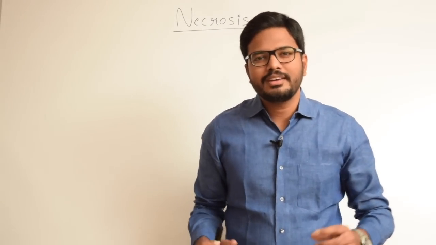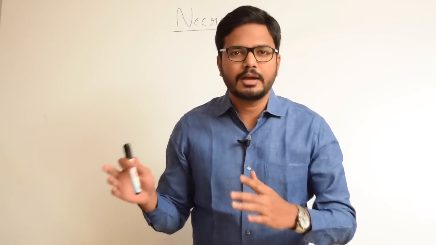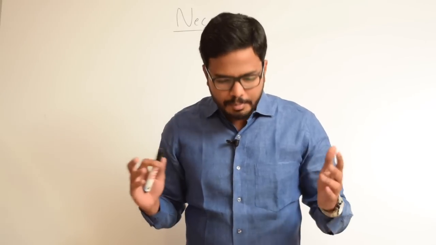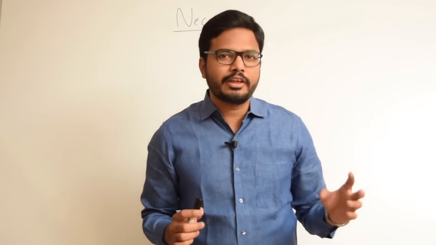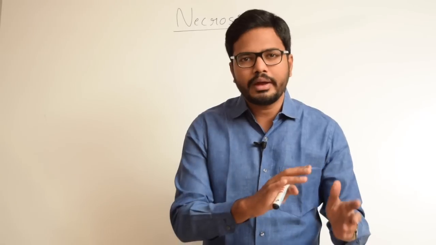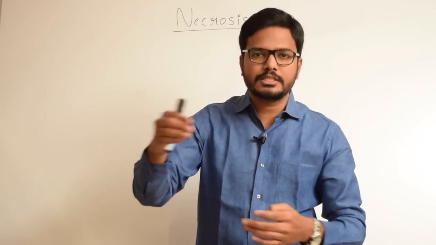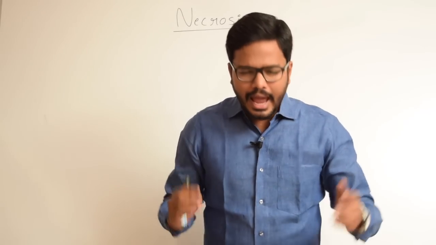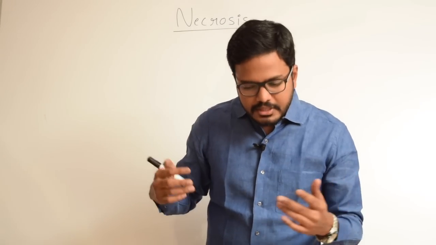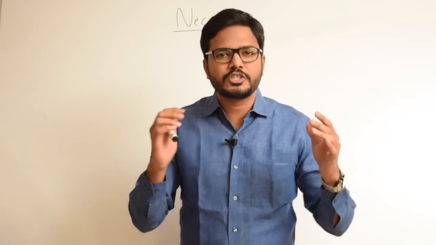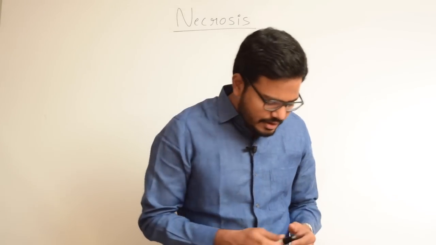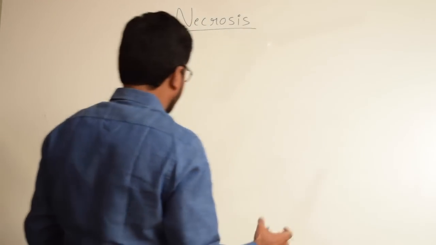Hi, hope you're all doing fine. In this video I would like to discuss necrosis and various types of necrosis. Basically, necrosis is a death of a tissue in a localized area followed by degradation of that tissue because of release of various lytic enzymes from the dead cells present in that area. This is invariably followed by inflammation, which is a local response of a vascularized living tissue to injury. There are several agents which are responsible for necrosis.